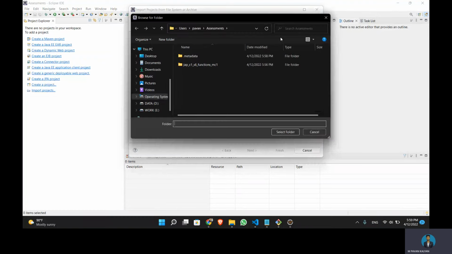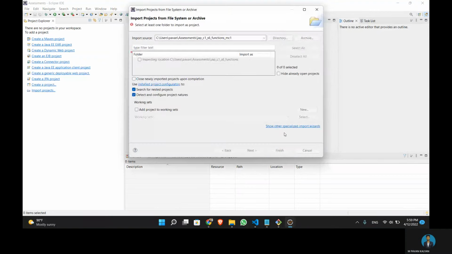You have to choose the project cloned using Git Bash. So this is the cloned project folder. I have to select it to edit the code. I have chosen this one, click on select folder, click on finish.